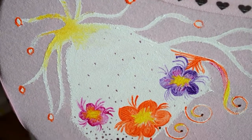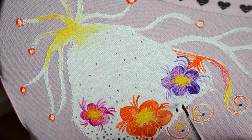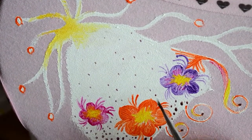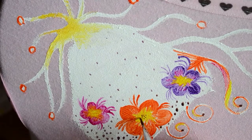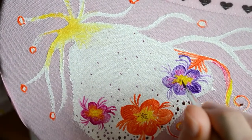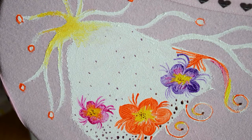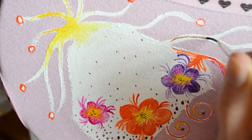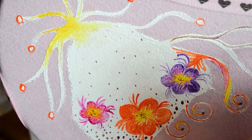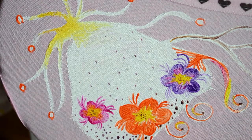My previous recording has stopped, and now I'm on the second part of drawing this. So I'm making dots. I think I'm gonna add some of the dots inside the flowers as well. Really nice. It's a really nice design. Let me think, what shall I do next? I think I'm gonna do some contouring. Yeah, something like that. This looks interesting.